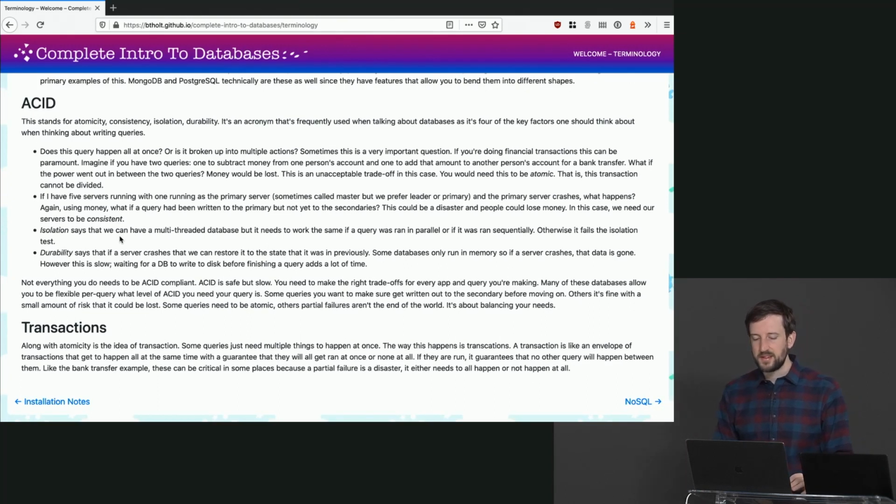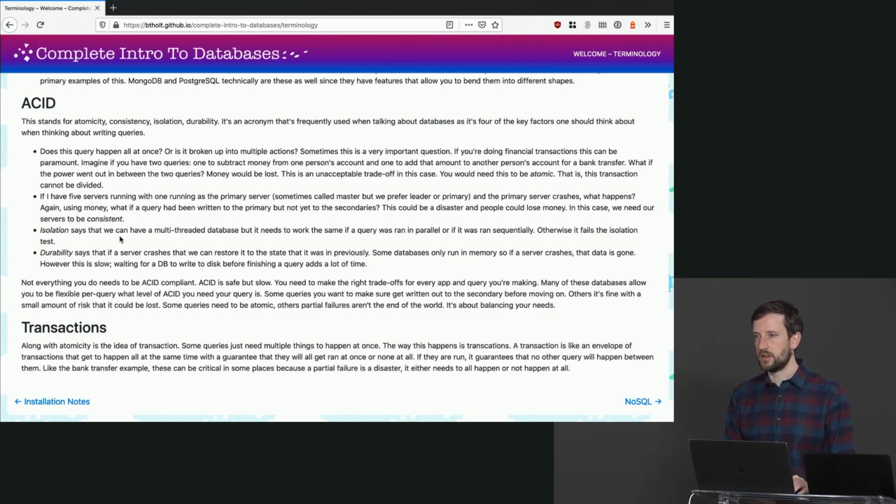The next one is consistency. A good example is you'll always have multiple database servers running at the same time. So if I have 5 running and I have 1 go down, the other 4 need to kind of pick up the slack. And if your database isn't consistent, that means that they're going to be out of whack a little bit, so you don't actually know which one knows the truth.